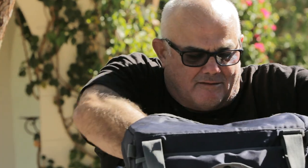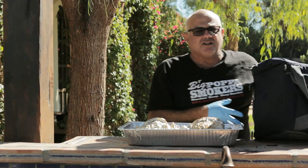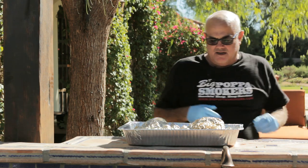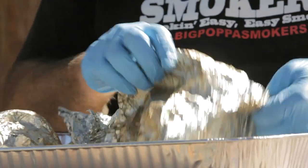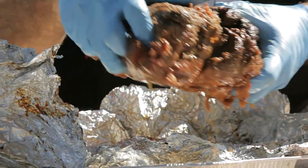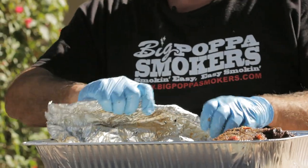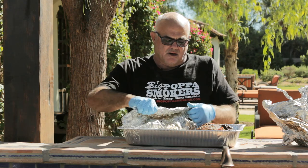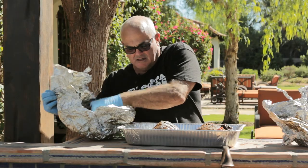A couple of things to remember: just because it's still hot to your hands doesn't mean it's safe to eat. Be aware that you've got to keep the food above 145 to stay out of the bacteria zone. It's always good to use a Thermapen or monitor your temperature. We're going to lift it out — save some of that juice. If you really want to hold it really hot, get a hard Igloo or Coleman cooler. The disposable soft ones are for a shorter period of time. It's falling apart here — love it.